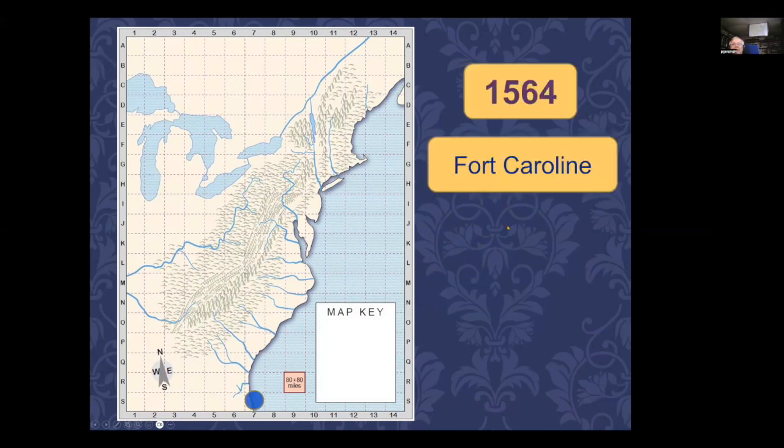So it basically says, in 1564, the French built something called Fort Caroline. And as far as the Spanish were concerned, that was terrible because they'd already marked out Florida as their territory. So it was like, okay, you can build Fort Caroline, but we're planning to take it. We're going to call it Fort Augustine, or we now refer to that as St. Augustine. That was one of the very first things built in North America by a European people.